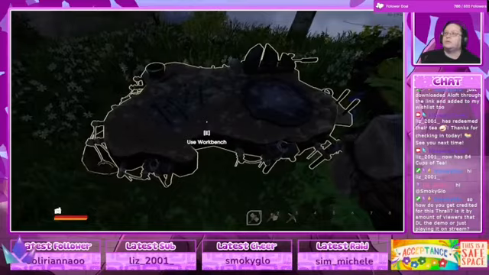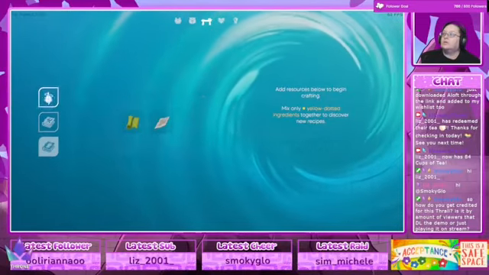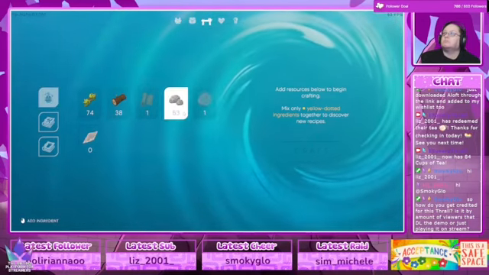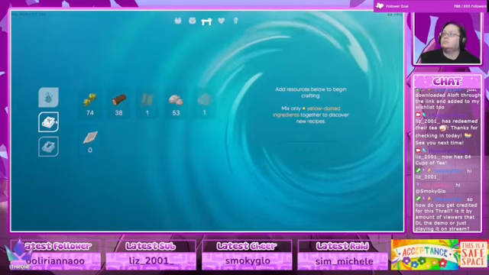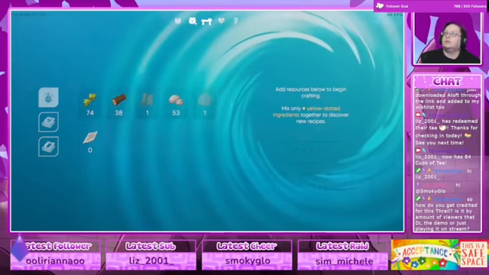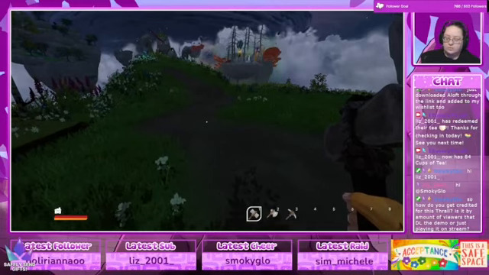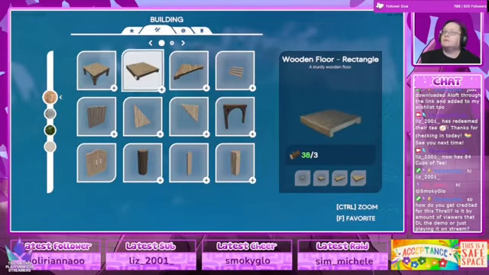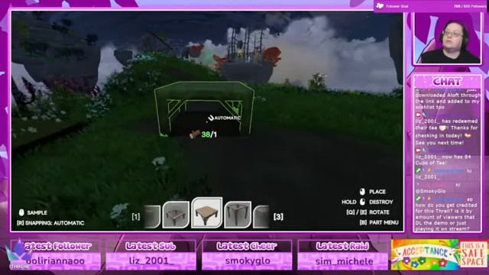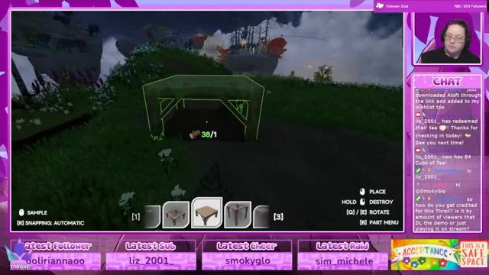Hammer. Okay, let's see what else can we make at the workbench. Windstone can't mix with anything yet. Good to know. Okay. Let's try. Oops, no. B. Let's make wooden foundation. Part menu.